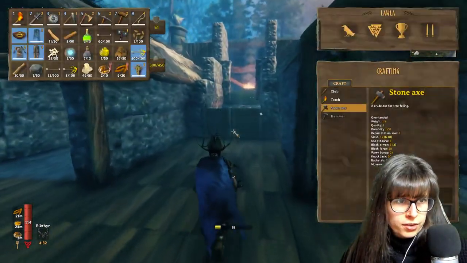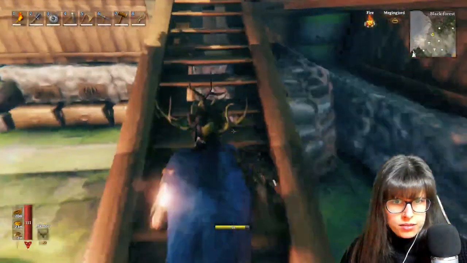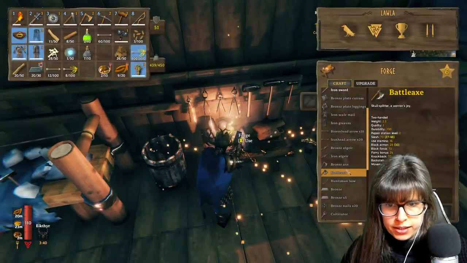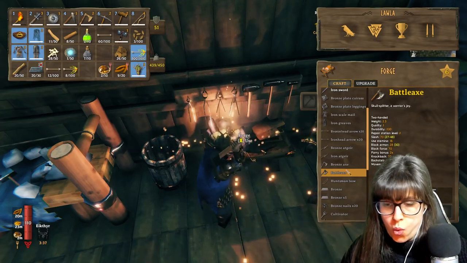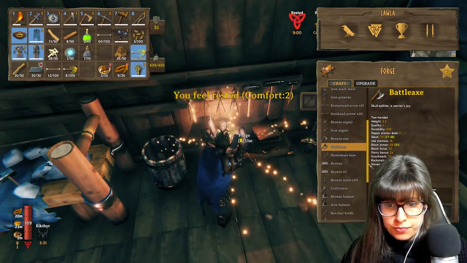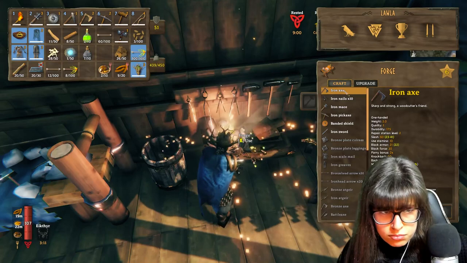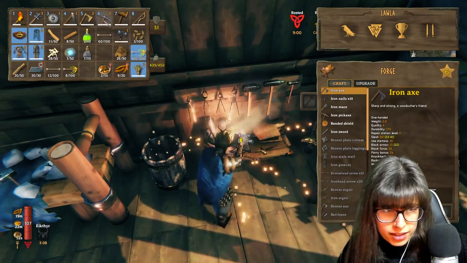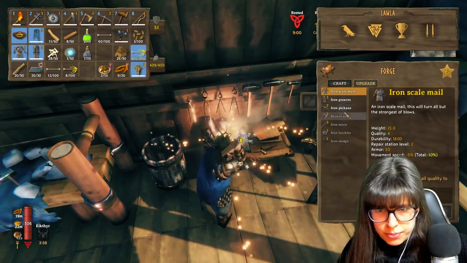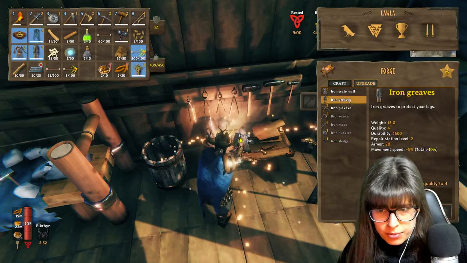Okay, so I've got my fine wood. I just want to have a look, see how this iron is doing. Okay, so we've got 20 irons. So we've got enough to make something else or upgrade something else. Ooh, a battle axe. That looks fun. I'm not gonna make it though. Not right now. An iron axe could be good, though. Because we've only got the bronze axe at the moment, so maybe an iron axe would be a good idea for us. Or we could upgrade our iron pickaxe one more time. Or get our armor more again.